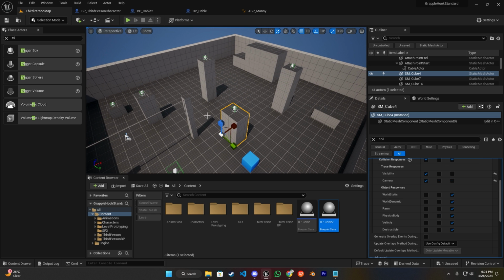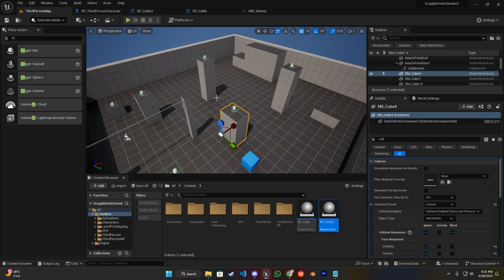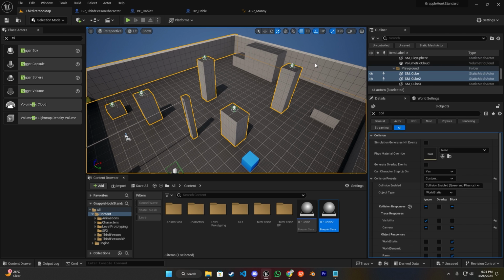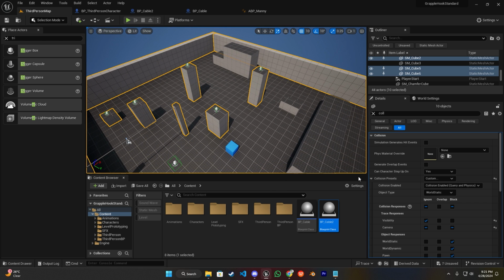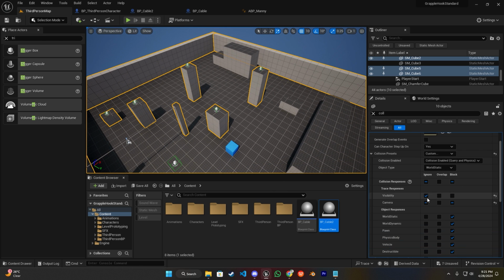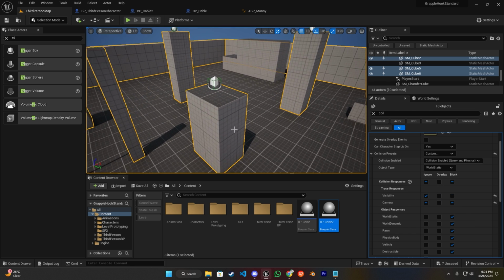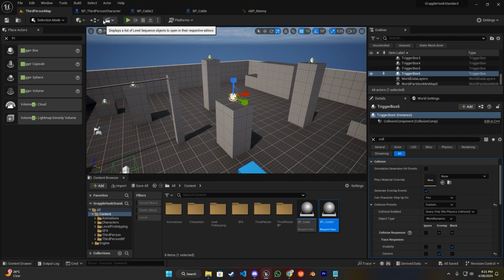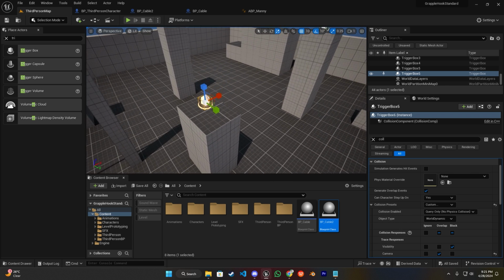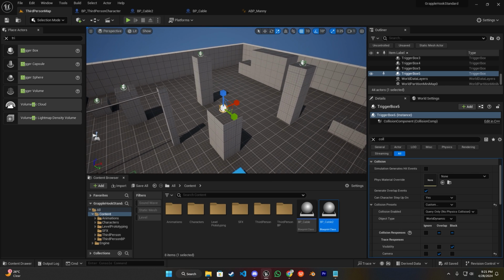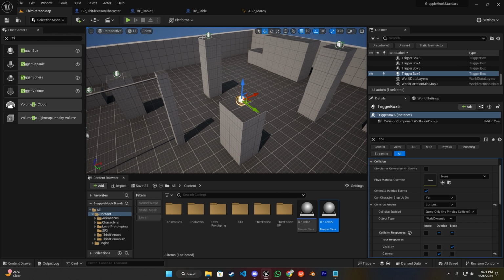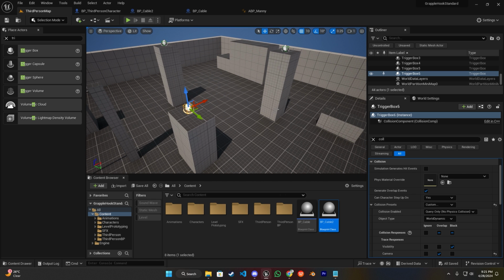So for the other objects, you're going to select all the blocks, all the surroundings, and then you're going to go to the object type, and you're going to ignore the visibility for the trace responses, so that the trace can only detect those trigger boxes, right? And it's going to be a lot more performant. It's not going to over-calculate and calculate bad points. So the trace is going to only detect those target points. It's not going to detect the surroundings.